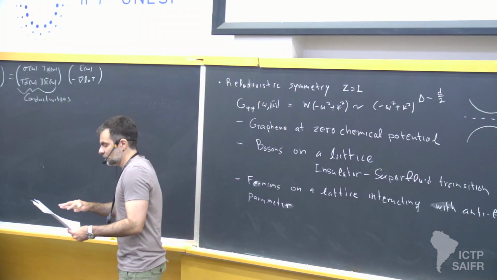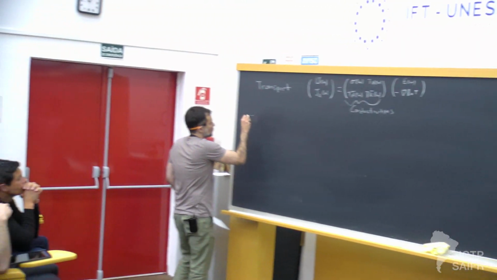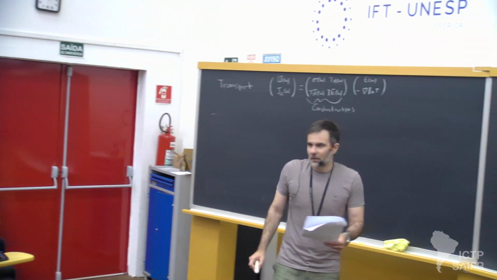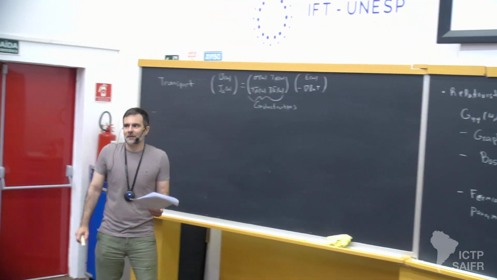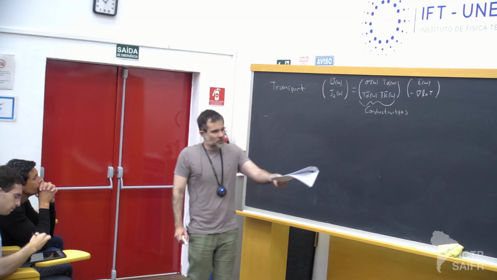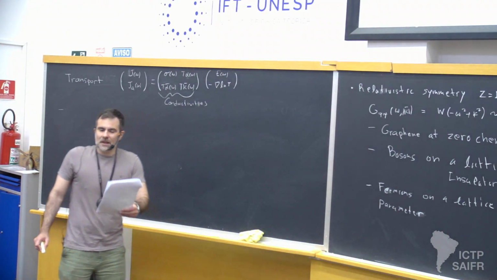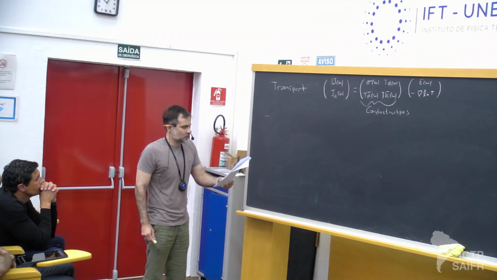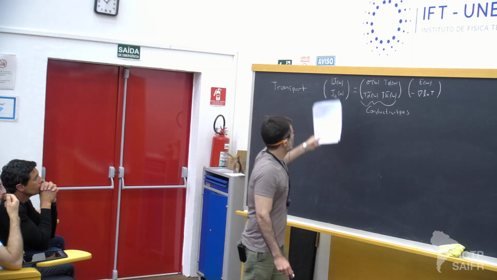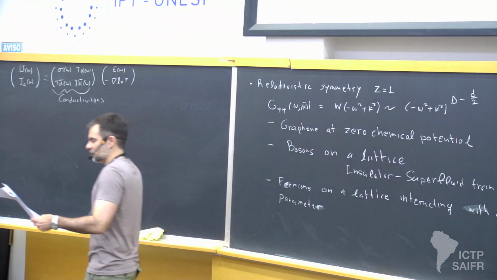Now, I want to tell you a few things that are more traditionally assumed in condensed matter physics, and they don't happen, both in reality and in holography. So if you have this quasi-particle picture, which doesn't exist, for holography at least, then the mechanism that gives the electric current and the heat current is very similar. Okay, so what is this mechanism?